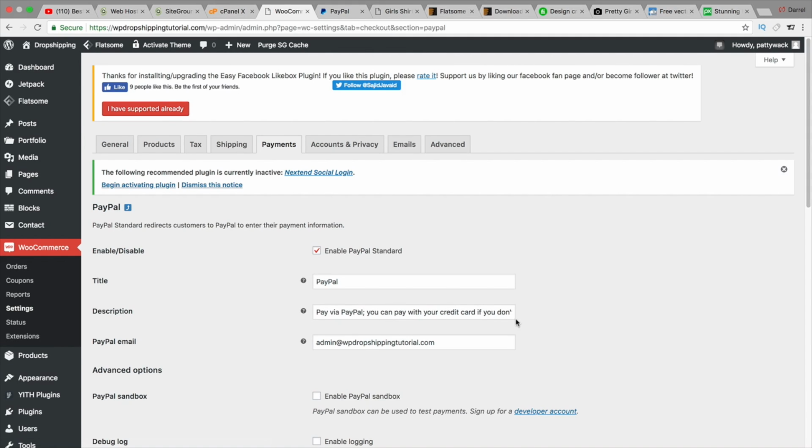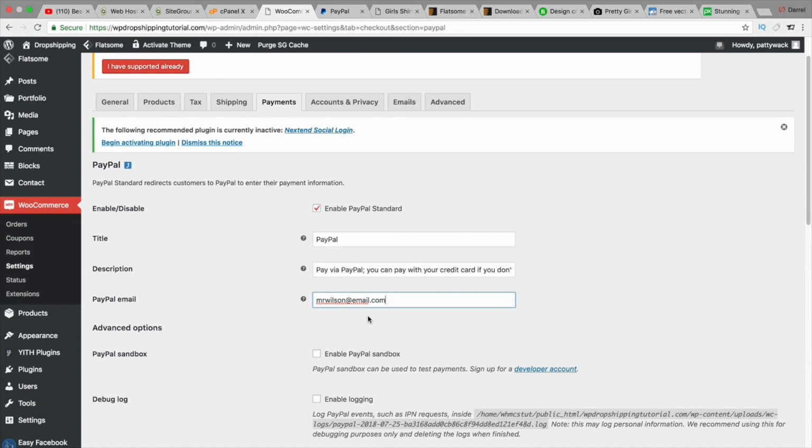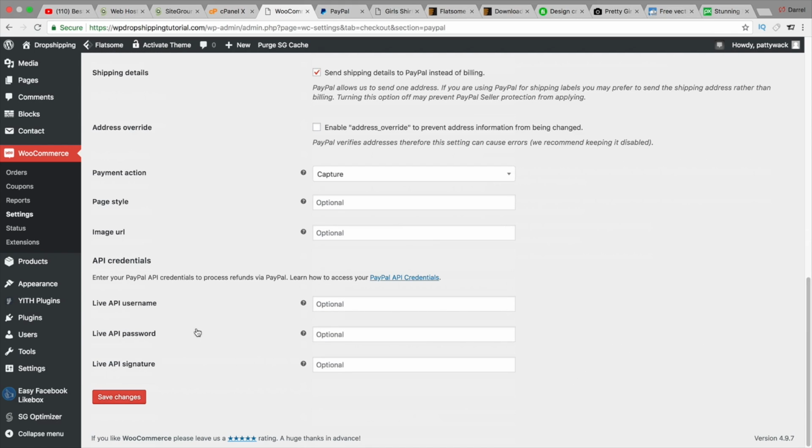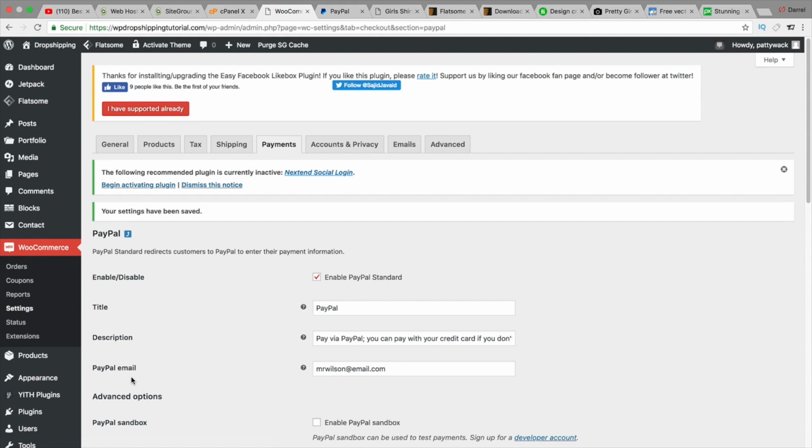I think this should take us to this page right here. So again, right here, I'll enter in my PayPal email address. So right here, we are now enabling people to use PayPal on our website. Now, PayPal is great, but you should not have it as your only processor because people don't like leaving PayPal. In fact, if someone doesn't have PayPal, they have to make a PayPal account. So this can lead to what we call a bounce rate.